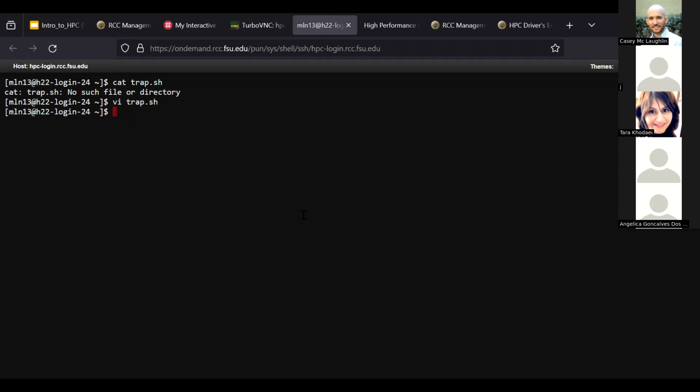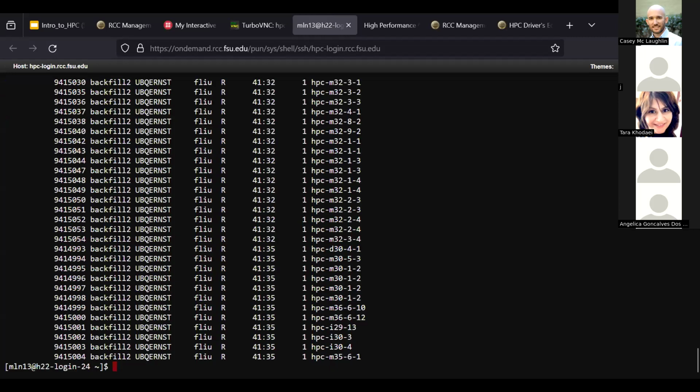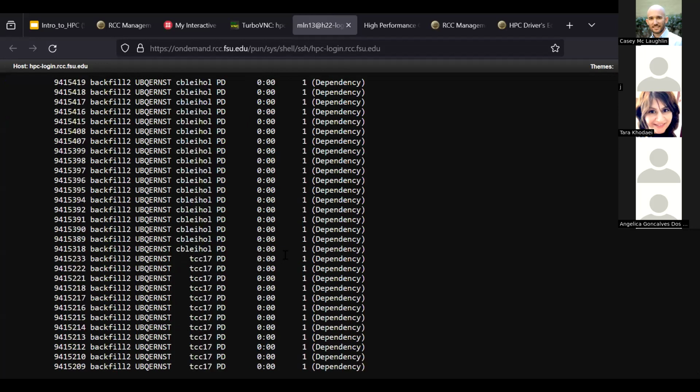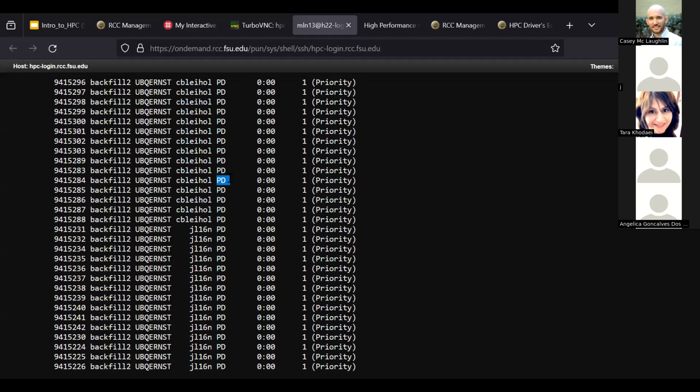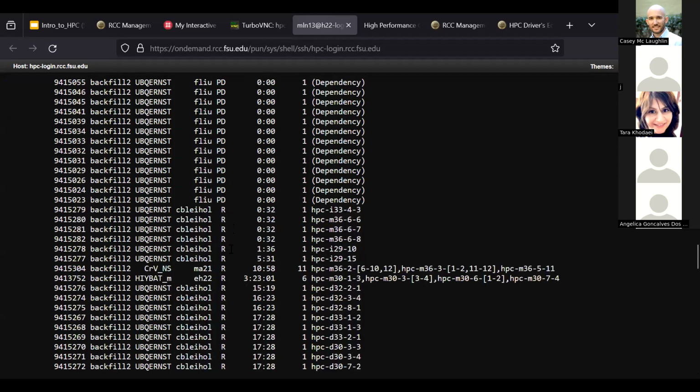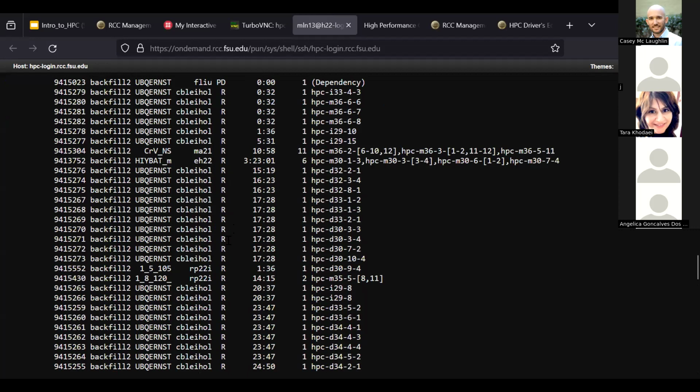That's it, right? So if Martina just types squeue -A and then let's say backfill2, then this is all the jobs. Now it scrolls so fast you don't see it. This also shows the jobs that are not running yet. So PD means it's waiting for resources. There's a number of jobs, and most of the time you'll see an R or PD.